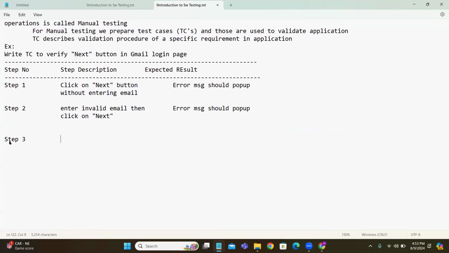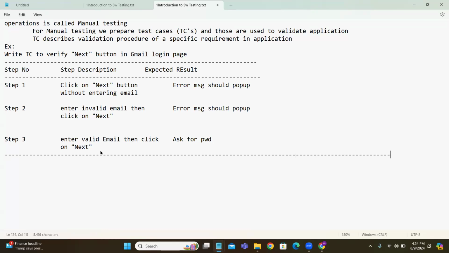Step 3: enter a bad email, then click on next. The expectation here is that it asks for a password. Like this, we are going to write the steps in a test case.